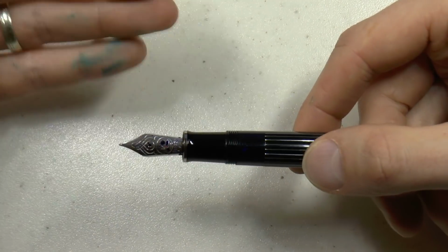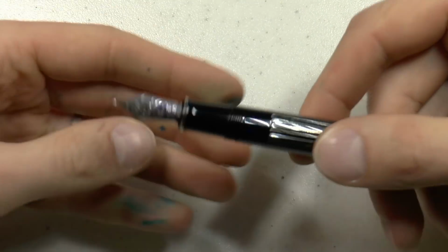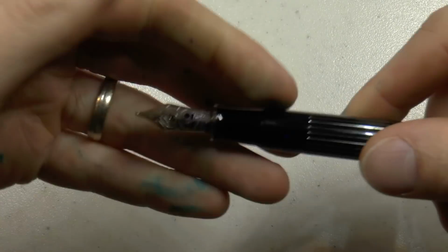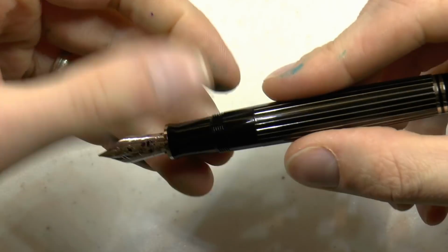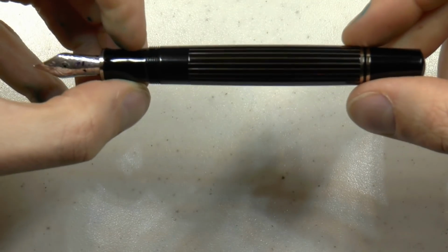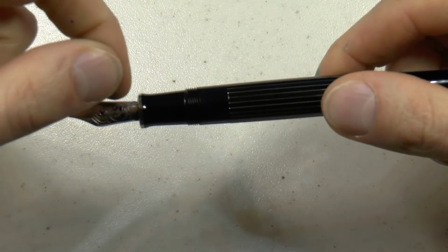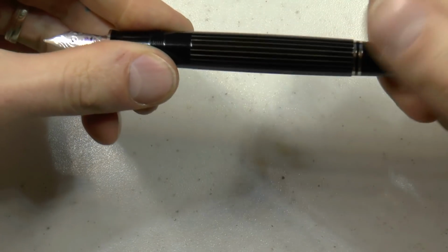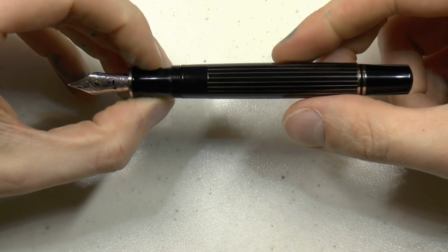And of course, one of the benefits of these nibs on many of the Pelikans is they very easily unscrew. So if you have another M800 with another nib grade, you can very easily swap them out, which I've always really enjoyed. Another advantage of that is you can unscrew this and put some silicone grease on the barrel if you need to grease up the piston a bit.